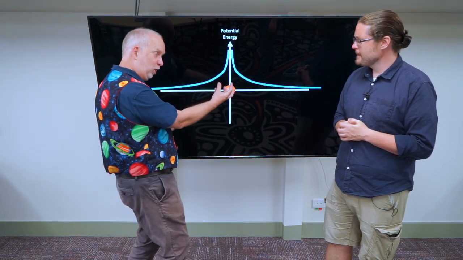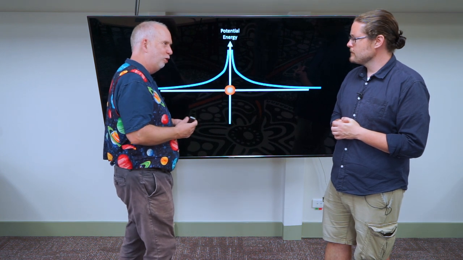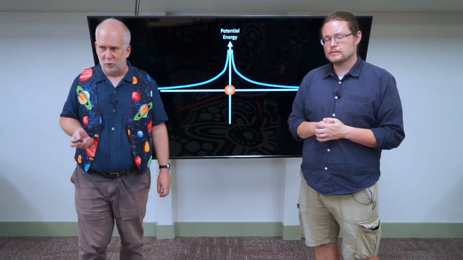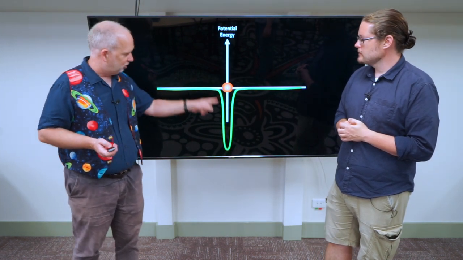So things can attract if they're close, because they can borrow the energy to make a meson that jumps back and forth, but not for long. Okay. So you've got this very strong, very short-range force. Now, if we just had the strong force, the potential is going to look something like this.